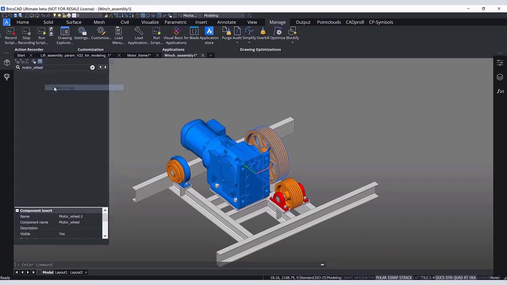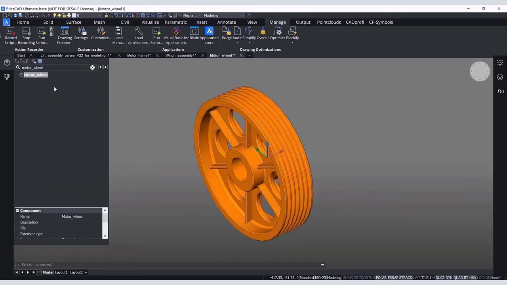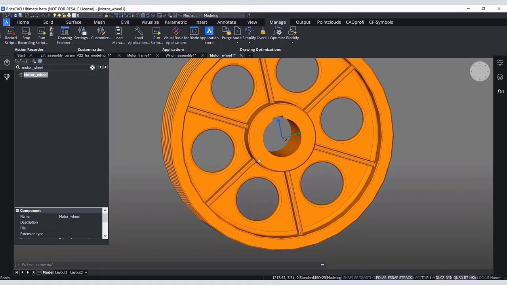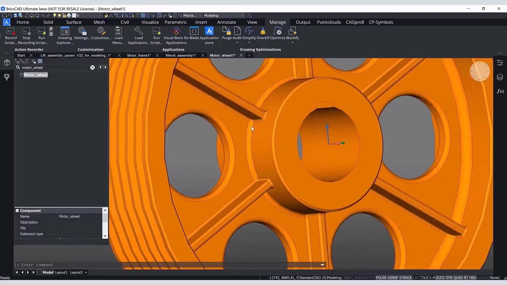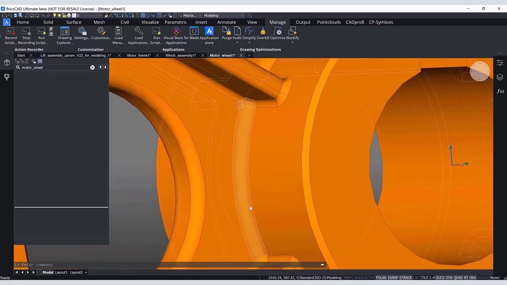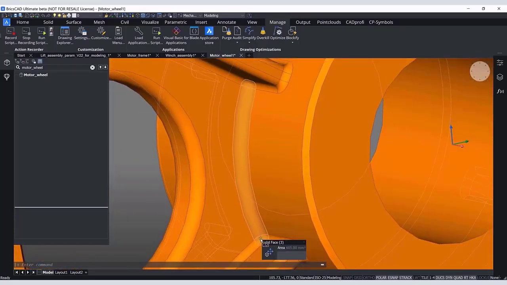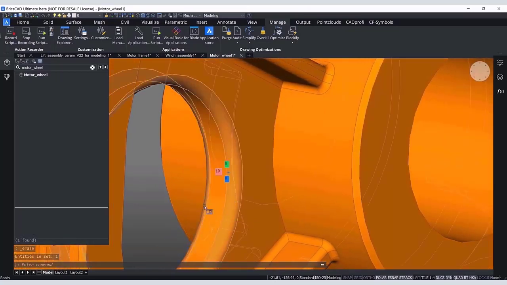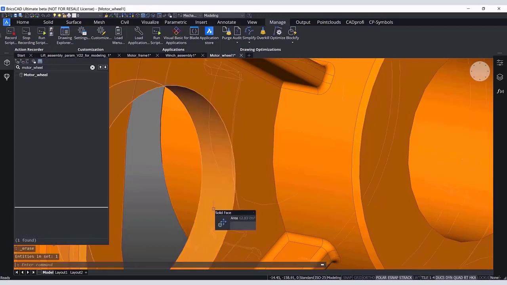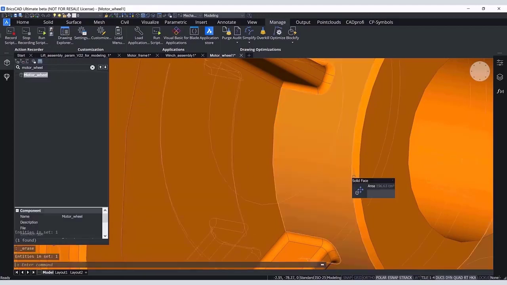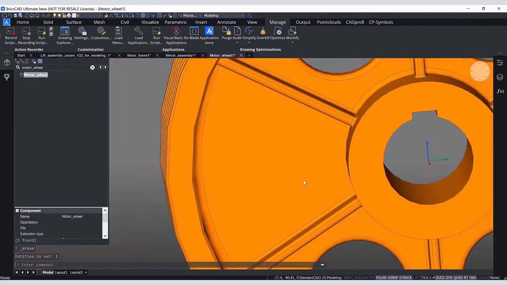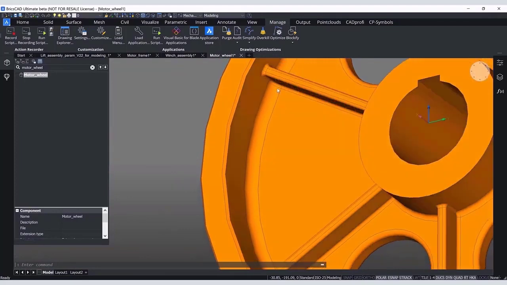What should we do? Previously, we would say that we need to use direct modeling tools or 3D constraints. But now we have one more solution of this problem: sketch-based features. So, what do we have and want? We have an existing wheel, and we want to make it parametric. First, we need to get profile or sketch of this wheel. So, as you can see, we are removing all these fillets, chamfers, this side hole.